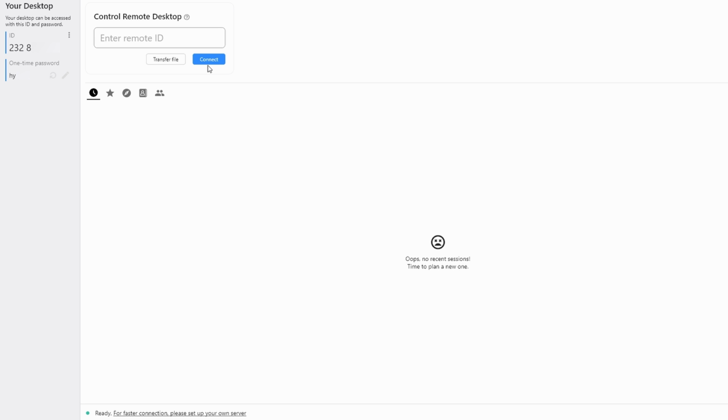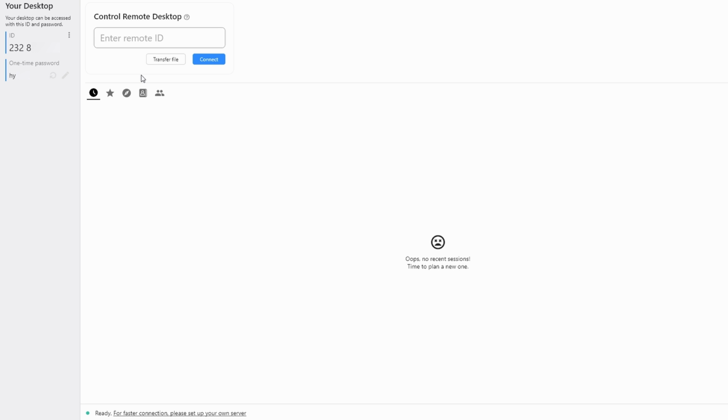One of the cool features that sets RustDesk apart is the ability to transfer files between computers. This is super handy if you're working remotely and need to share files quickly between devices. Maybe you're on your home PC but need a file from your work computer, or perhaps you're helping someone who needs a specific document. With RustDesk, you can drag and drop files directly into the remote session, or use the file transfer option in the menu.